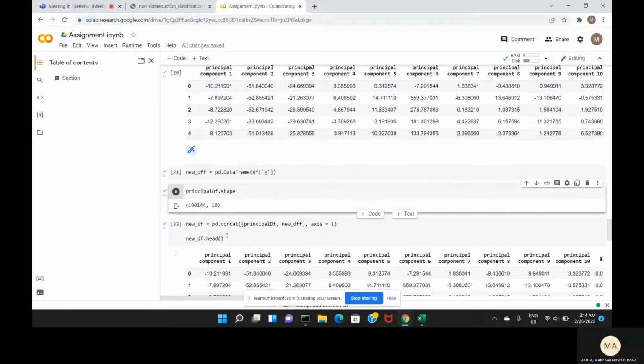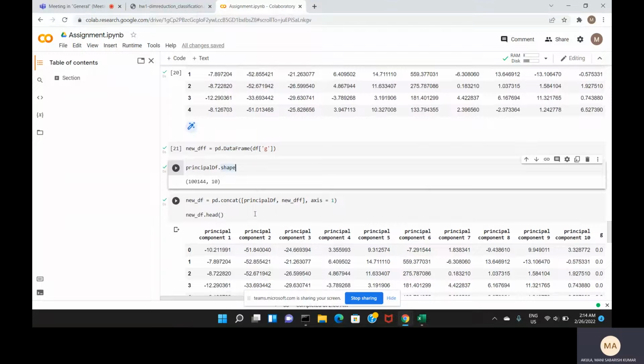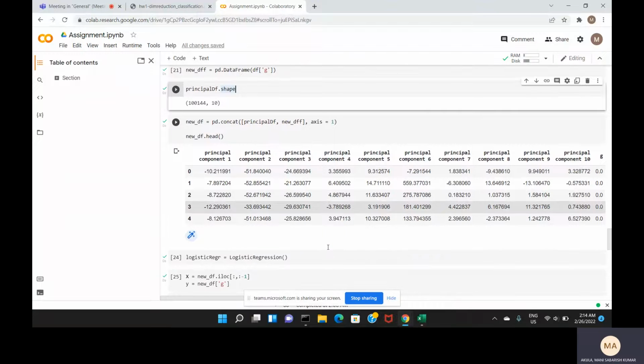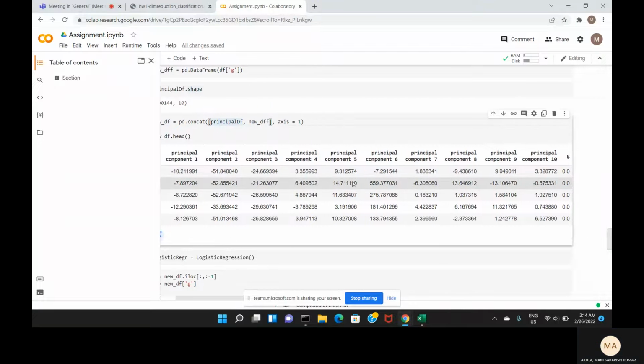That's how the shape gives you the output. And thereafter we took the new data frame and the before one, and we concatenated both of them.